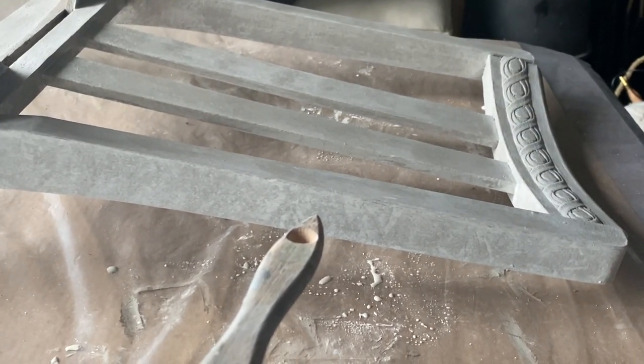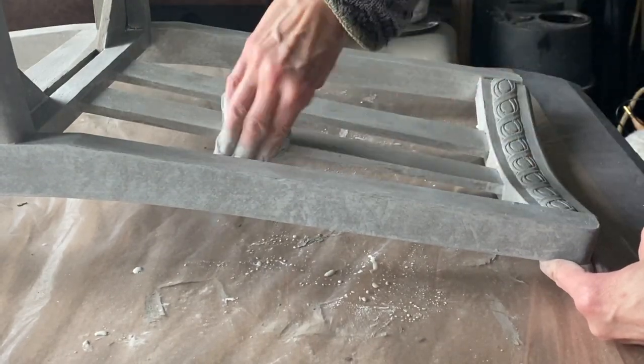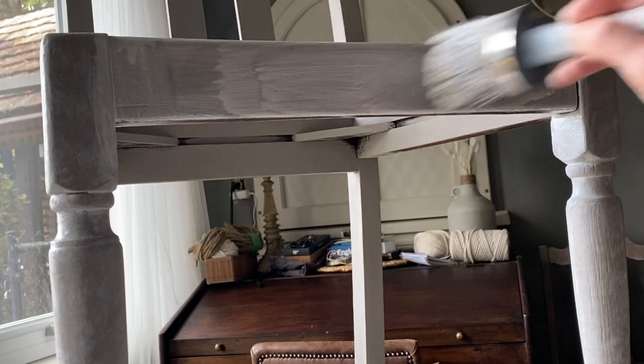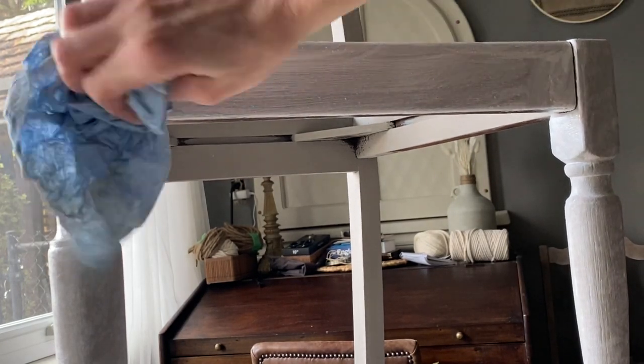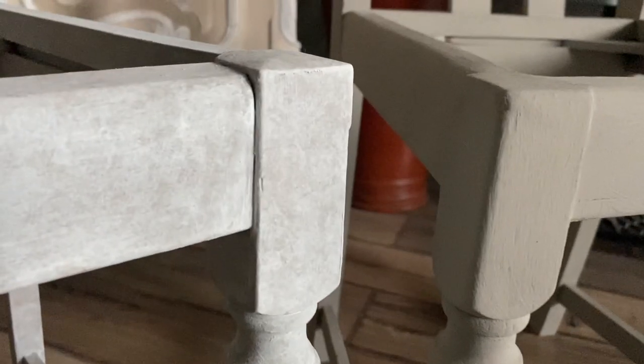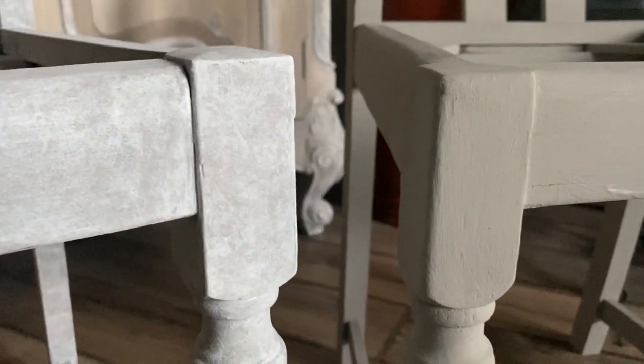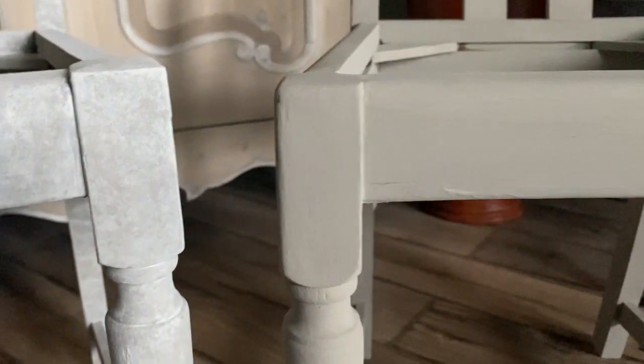It's really important to make sure your base coat is 100 percent dry. Depending on your room temperature, it could take a half hour or a couple of hours. The paint wash goes on super easy — just go around and tap your moist rag. Sometimes you might even want to do two coats, but I just want to quickly show you the comparison difference between the ragging technique and just a solid color.